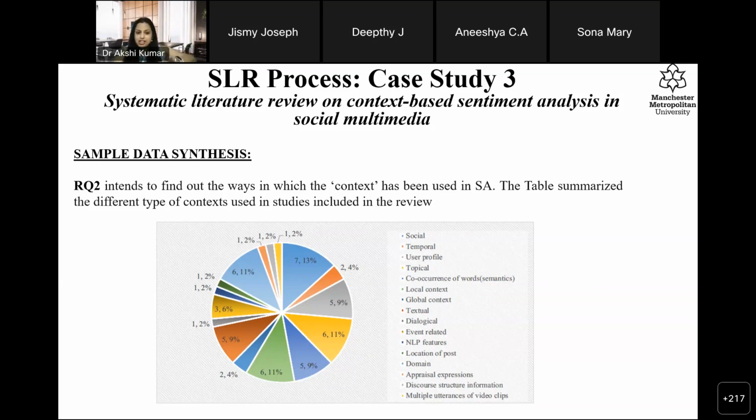So, as a part of the PhD, the first research objective became to define the multifaceted concept of context, because every paper had a different definition of context. When we define a context, we then need to find out the categories of context. It can be text based, social or user profile based, or temporal. Based on this, a research gap was identified, that every article defined a context differently. And then we need to find a framework or some way to categorize the types of context.